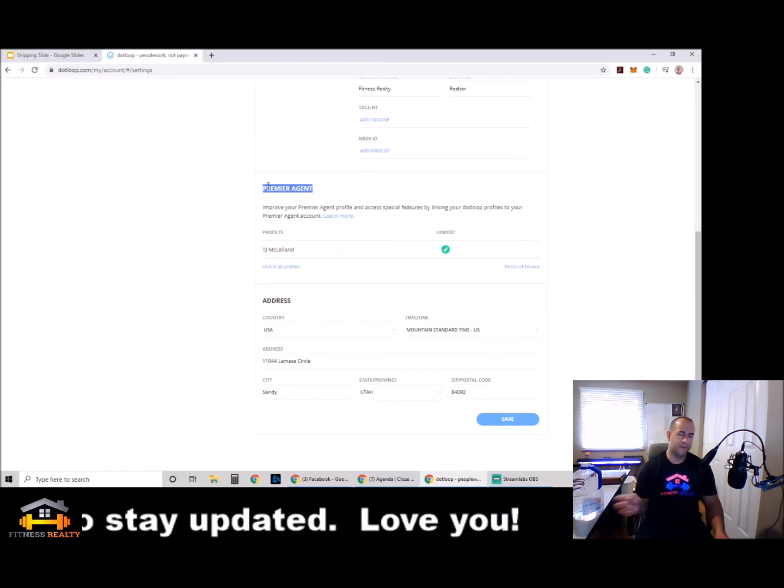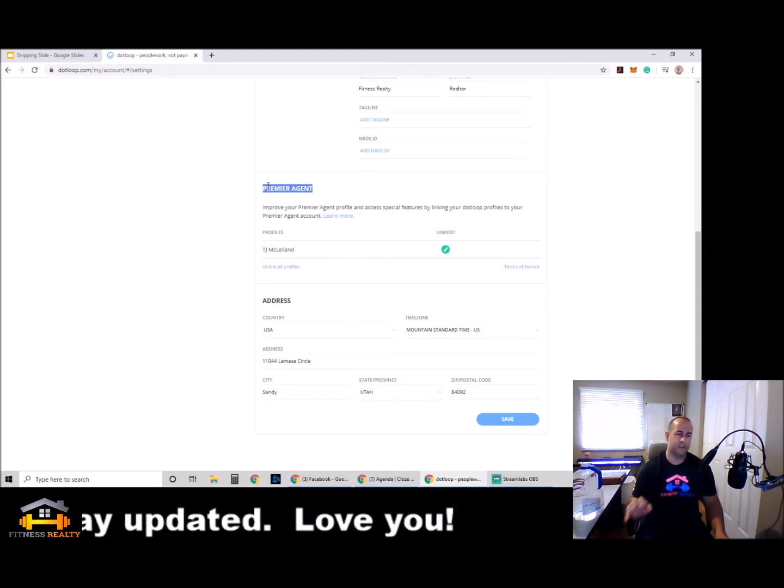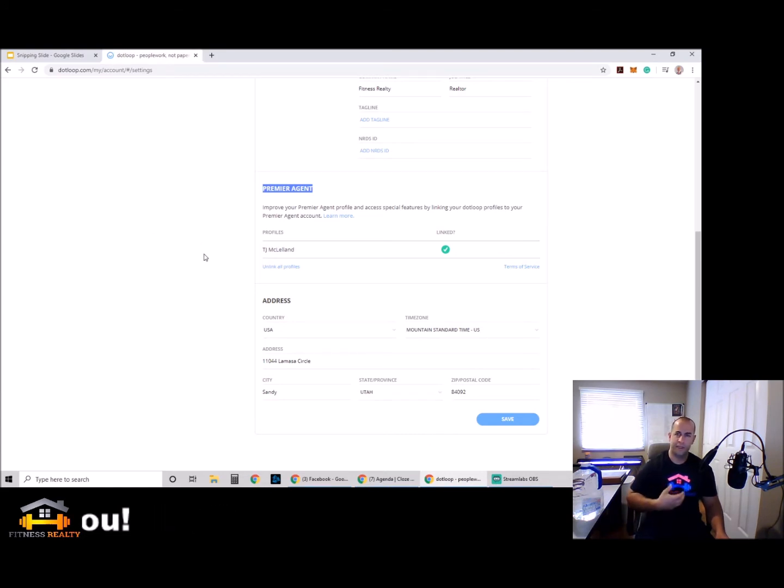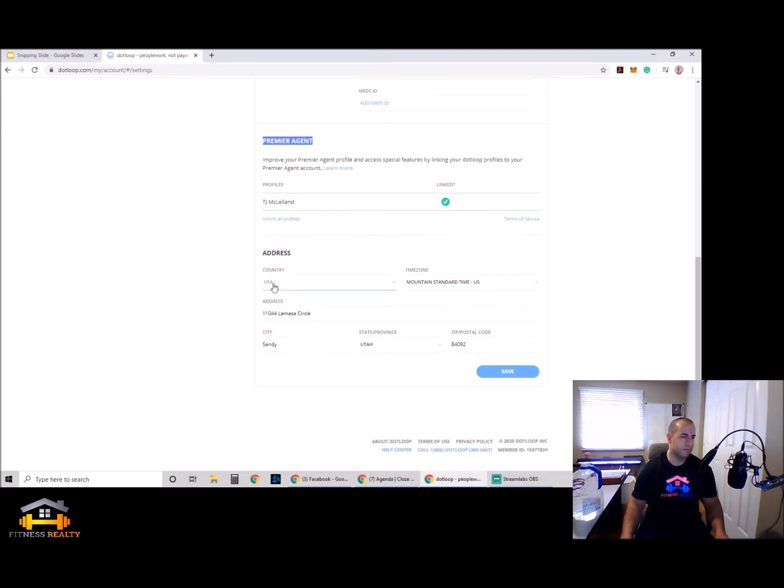If you integrate it with Dotloop, there's a section where you can go in and request reviews on Zillow from the people that you've dealt with in the past, which makes it nice. They just get a little email and they go right to Zillow making the review for you, which is super fast. All right, country, time zone, address, you all got that. So I'll hit save.